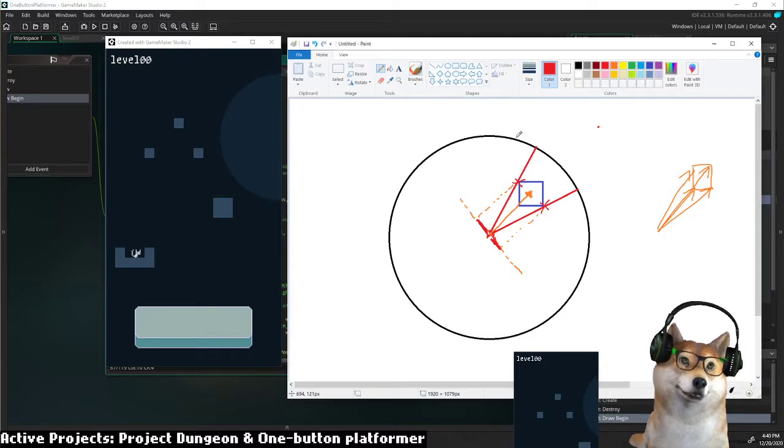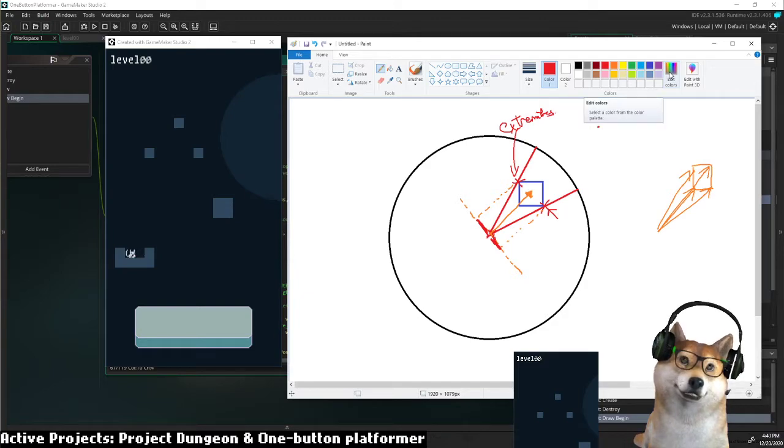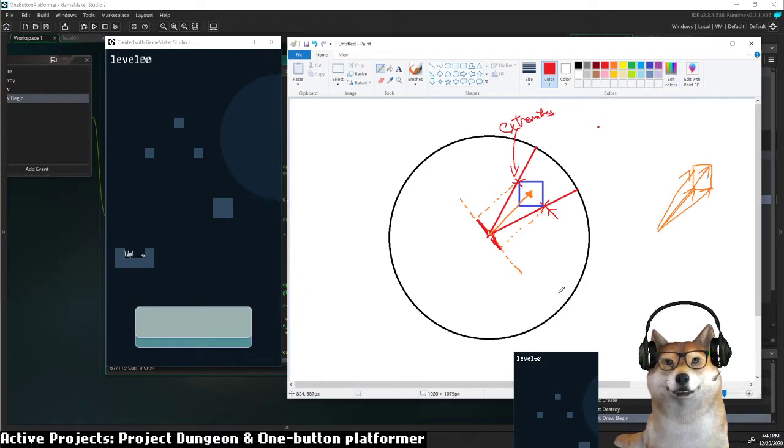So then I have this and this. I call them the extremities for lack of a better term. Once I have that, I can extrapolate this particular vector, if that's the right word, and find the point on the circle.